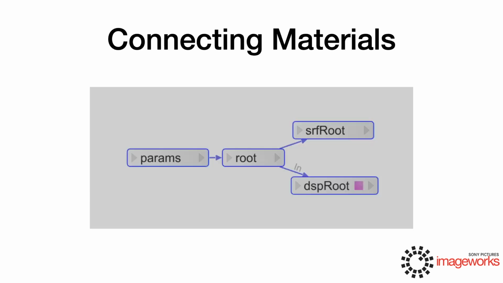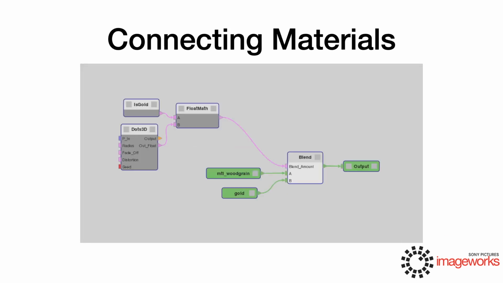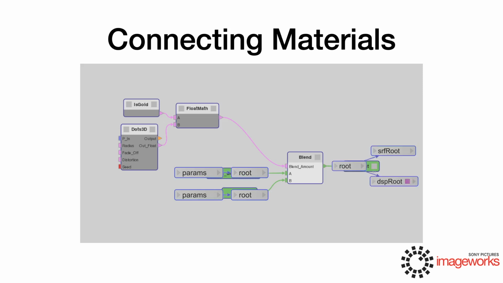Next, to talk a little about the mechanics of how we connect the materials. Remember that the materials all share a common node graph topology. Here we see a MaterialCombine graph, and to connect the material layers, we slice that material topology in half and just keep the first part. We reuse the last part for the output, since we need to end up with one surface and one displacement shader. This allows us to use a common set of nodes to deliver the closures to the renderer, no matter if the material is a simple single layer material or a combined material.